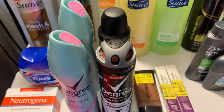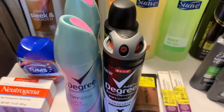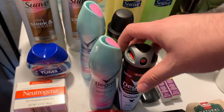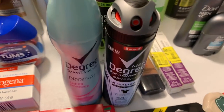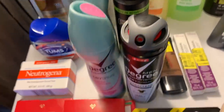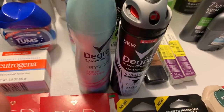The spray deodorant deal: grab one Degree Women's and one Degree Men's — be careful which you pick up because not all are scanning through on Shopkick. Each is $4.97; buy two and use the $4 off two coupon from the 8/2 Unilever. You get $2 back on ibotta for the Degree Women's and $2 on ibotta for the Degree Men's. Then Shopkick has a bundle deal — buy one of each, do the scan kicks and submit for the bundle to get back $3.60, making this free plus a $1.66 money maker!